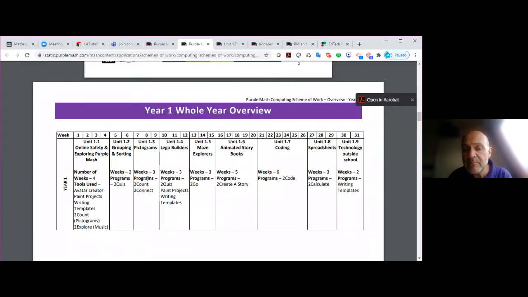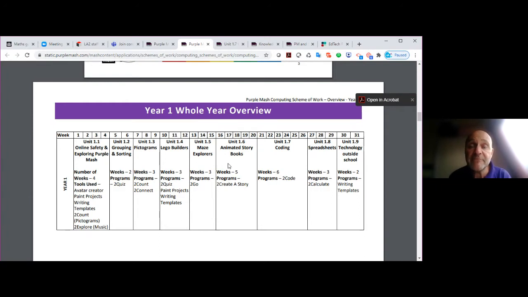And you can mix and match this a little bit as well. So you don't have to do it in that order. If you want to do online safety in conjunction with online safety week or something like that, then you can move these units about if you need to. So don't worry about the order of those. So that's quite handy. Again, it's also handy if you're doing mixed year group planning.